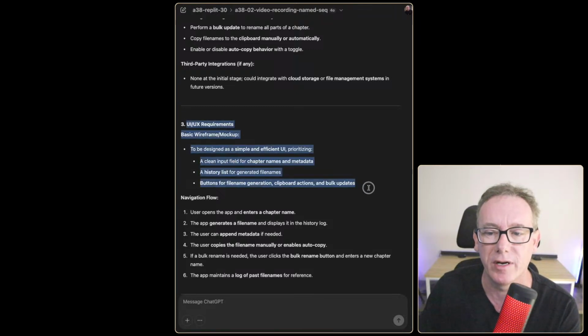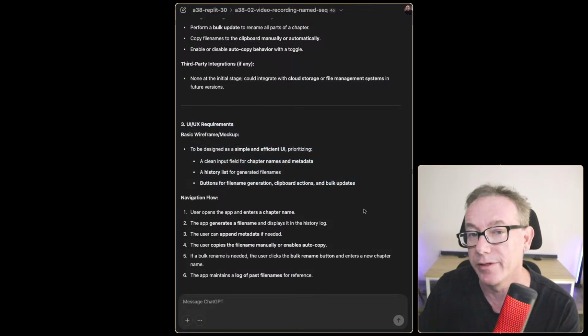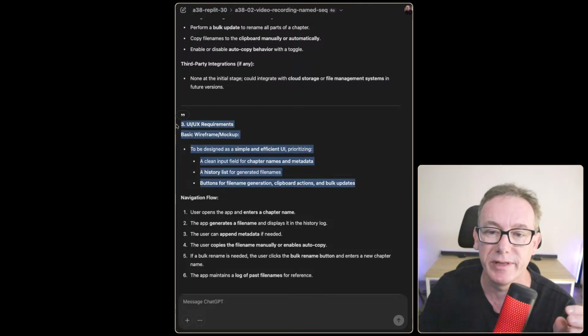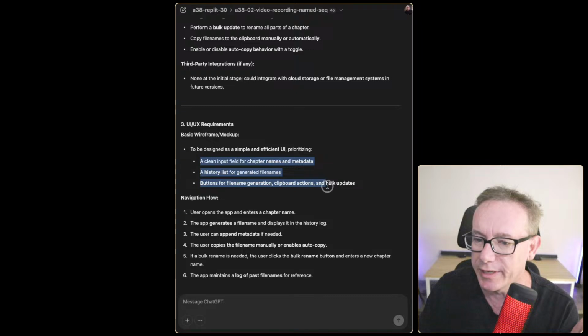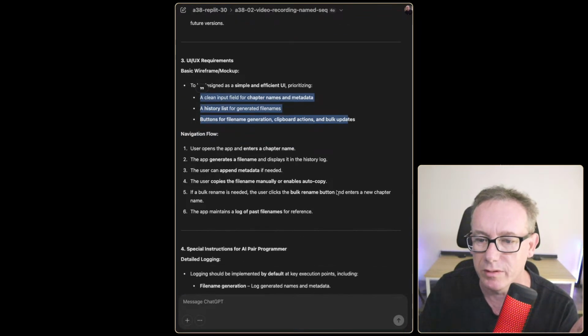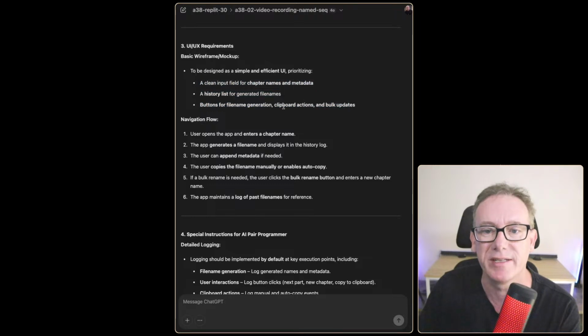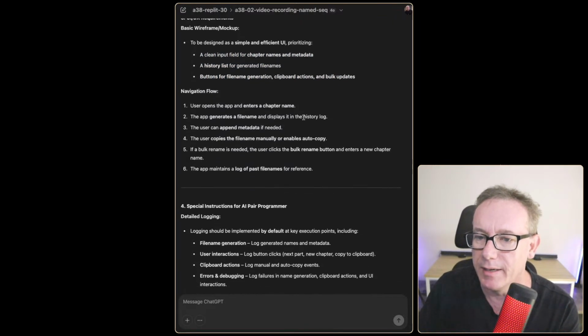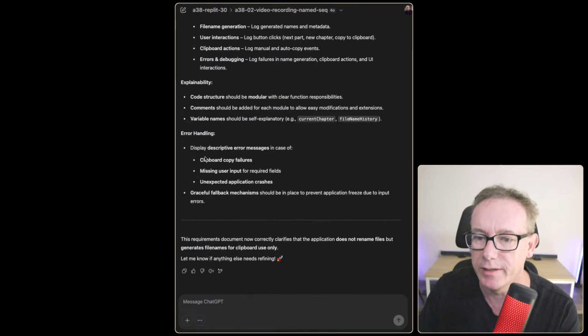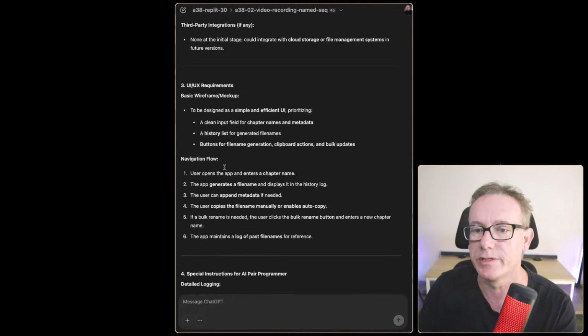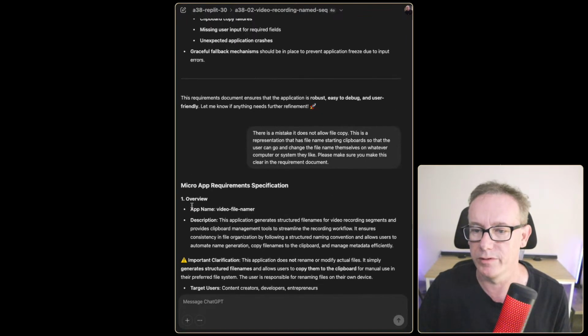But this is an area that I hope to explore in the following 30 days, because building the applications is one aspect, but if you want to get them really right, you want to get a good user experience as well. So I'm just wondering, I can leave that there. There's nothing too specific. It's quite general in its name, and enters a chapter name. Okay, there's a lot of information in here. Okay, great.